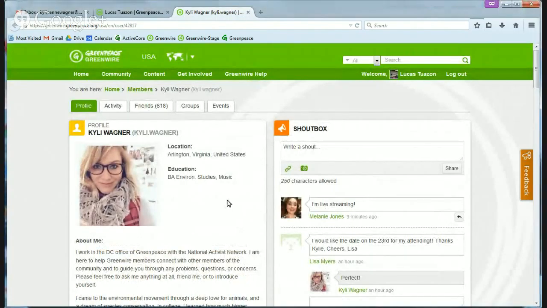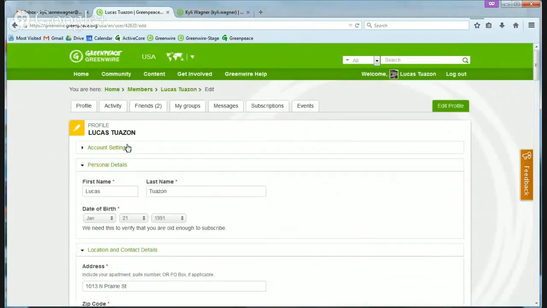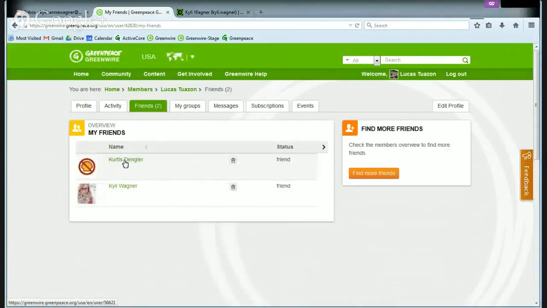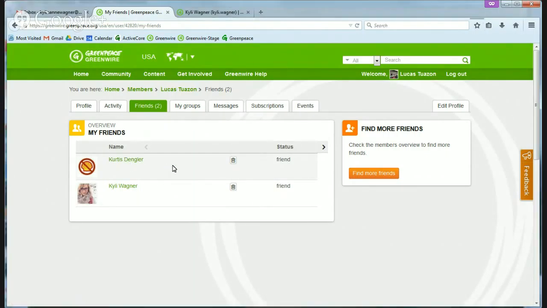So now we'll talk about contacting other folks. A great tool that you can use is your Friends tab. You're going to click Friends on your profile, just that tab. And then this is a great place that you can keep a running list of everyone that you want to keep in touch with and really make sure that you're able to find those people quickly so you don't have to search for them. So this could be your top volunteers or Greenpeace staff that you want to be able to contact, and then you can just go into this list and really get a hold of them quickly.